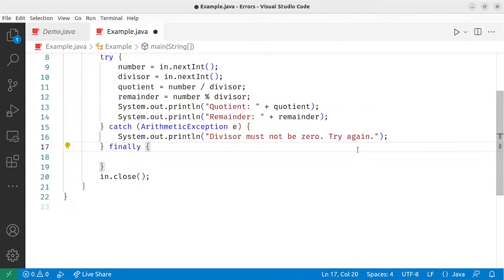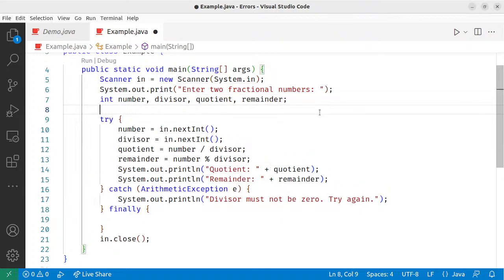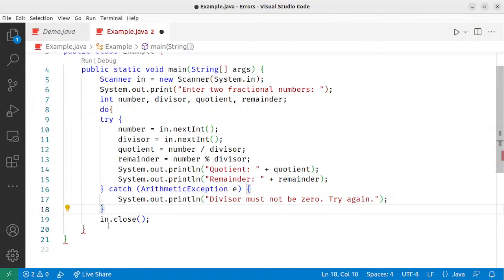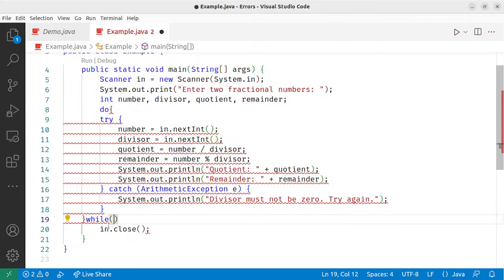Now the thing is, how will the user try again? We want the user to keep on entering values till the correct values are entered, and for that we'll put this whole thing inside a do block. Please recall, a do block means that the body will be executed at least once.